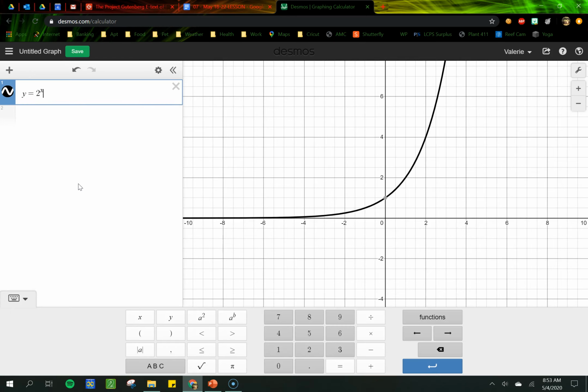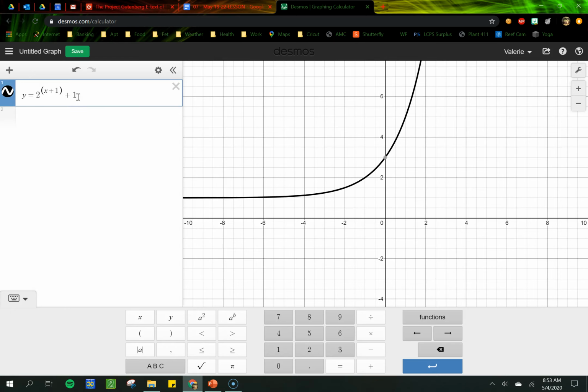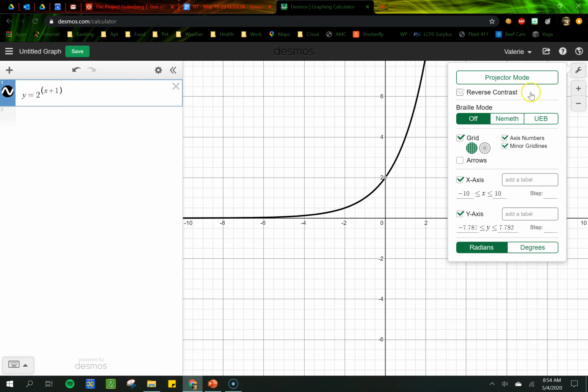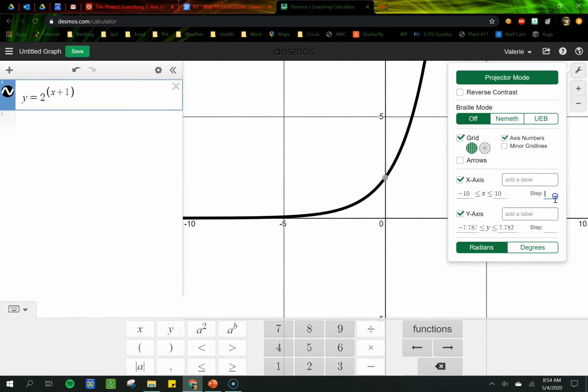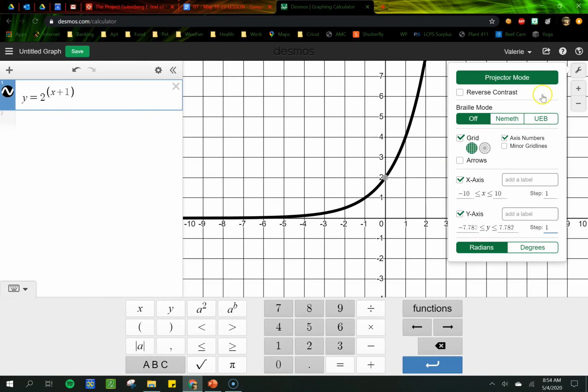Because of that, Desmos needs us to use parentheses when we're up in this exponent. So I'm going to hit the up key, go back to the other side of the x, and put parentheses there. So when I type plus 1, it all stays up in the exponent. It's not down here where it would be part of our base. We want it to stay up in the exponents, and those parentheses are going to be really important. So let me just change some of my modes here to make it a little easier to see.